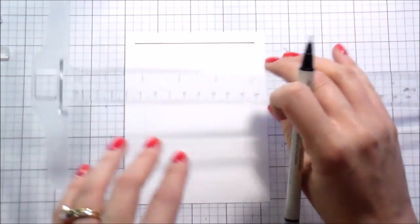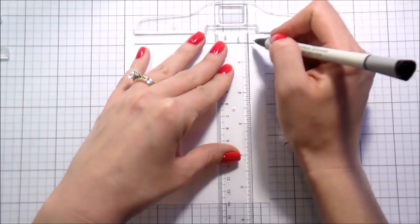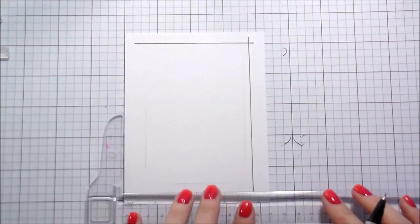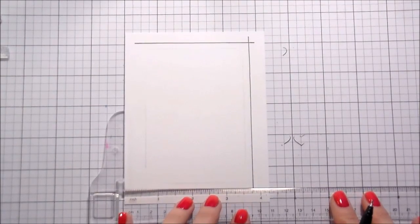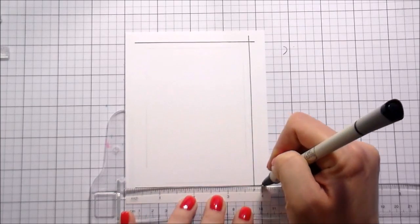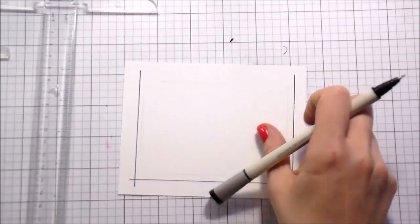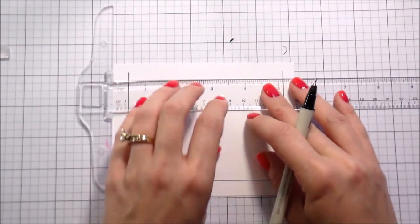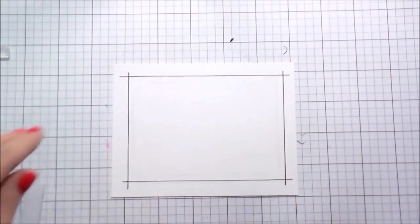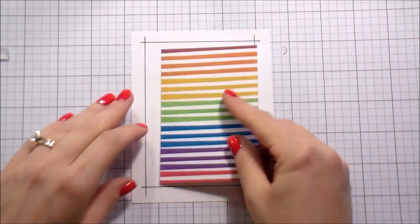Now, I'm not really sure where part of my footage went for this, but you'll see that this is obviously a very short video, but part of that footage just got eaten. I used the Love Always frame dies to cut out some hearts out of black paper, and then I also put some Stardust stickles on them because I really like glitter on everything, but especially on my projects that have black and white and rainbow.